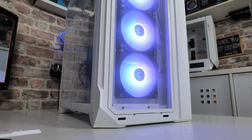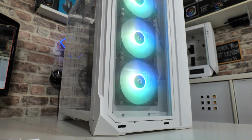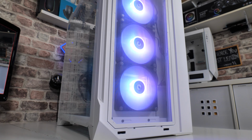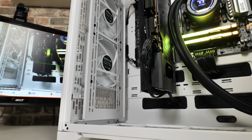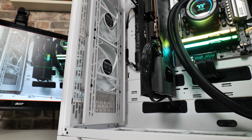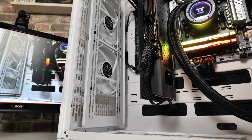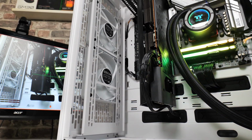And we've still got our CT140s at the back there, which are non-RGB, which I think actually is fine. There's a little splash of RGB in there, so it's not over the top and it does a good job. I could have populated all of these bottom sections with 120mm SWA fans, put some more in the top and sides, etc. But I thought, no, I will try and do it as close as possible to what people are going to buy the case.